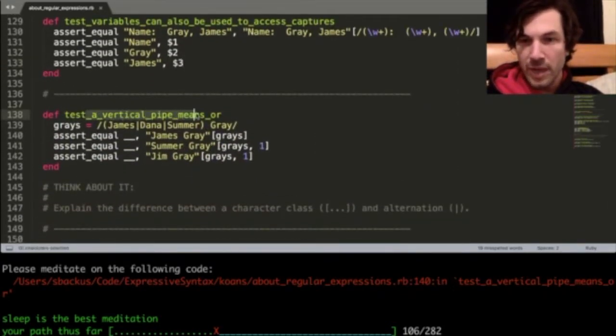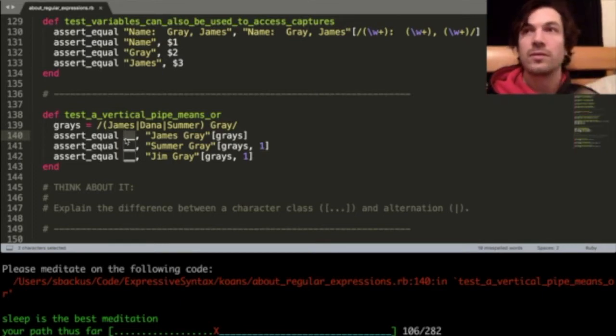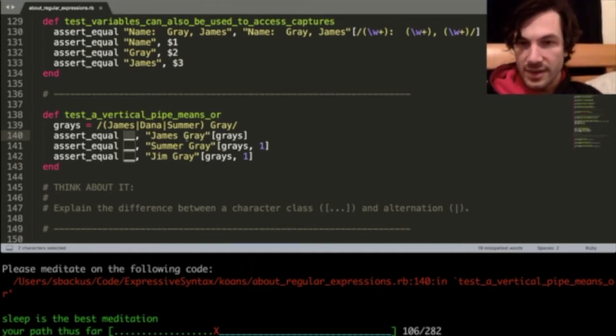A vertical pipe means or. Yeah, so I've seen this lots. This I've seen for sure. So I mentioned that example earlier of URL where I wanted to match either HTTP or HTTPS. And I use the or to say this or this. So okay, let's see their example.